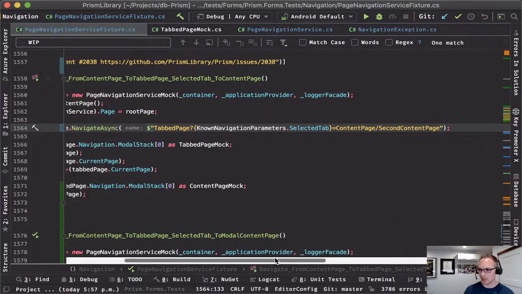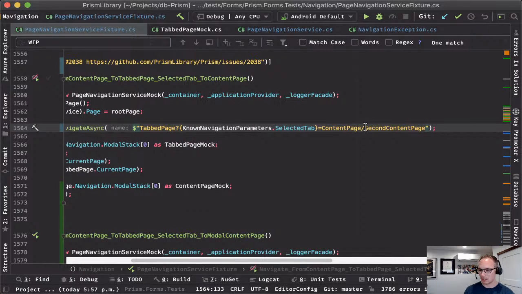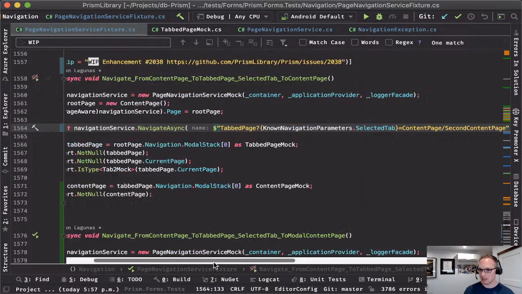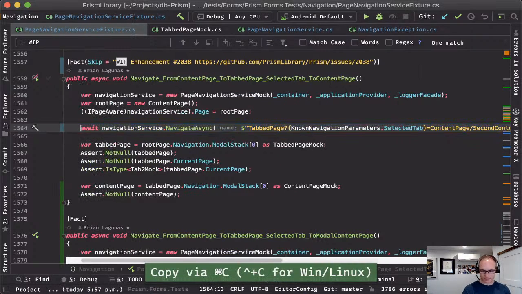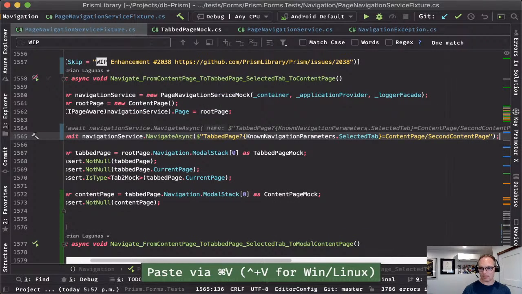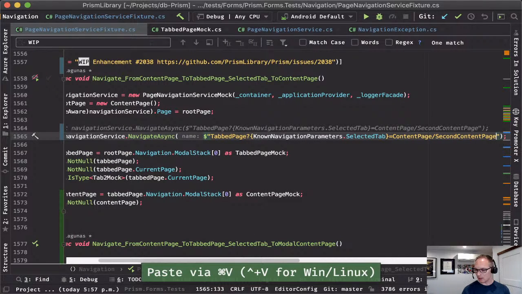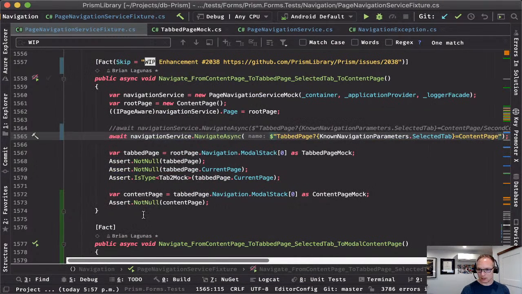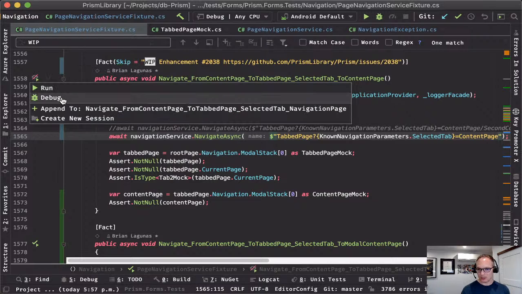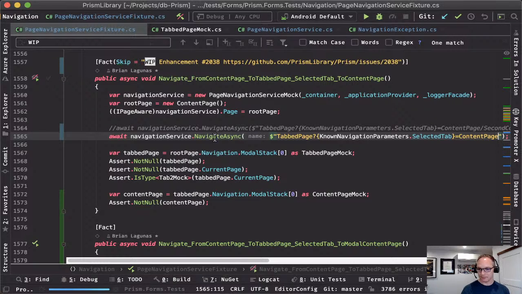So first thing I'm going to do here is debug that. I'll hit that breakpoint within page navigation service.